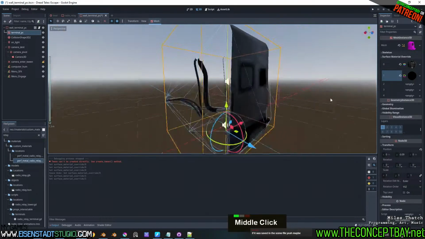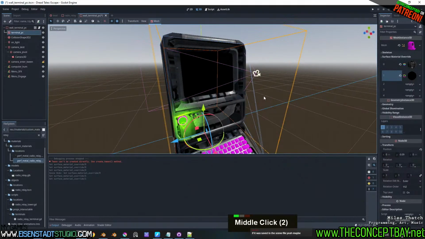Okay, now what do we have here? We have a material that is missing. Let me just post a quick note. This is for Antoine. He's the one that needs to send over the textures for this. In the meantime, I need to get this to actually work. So we know it's material number 1.